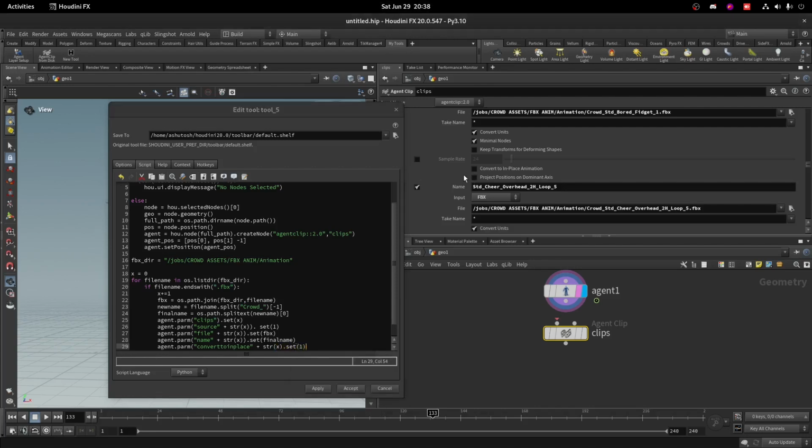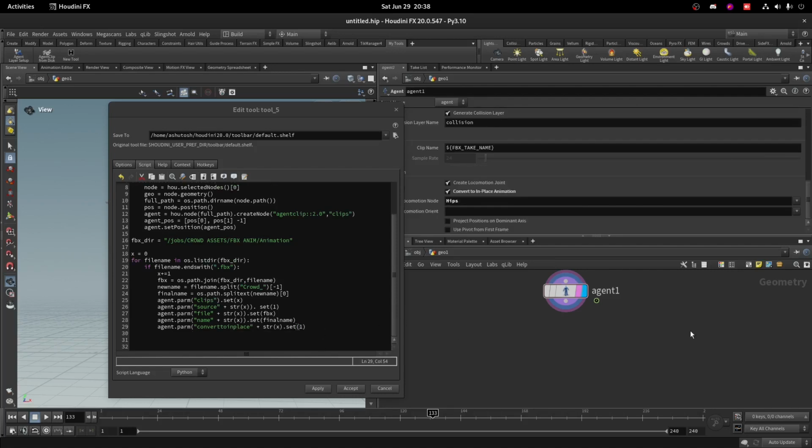Since it is a checkbox button, if the button is not checked, then the value will be 0. If the button is on, the value of this parameter will be 1. Now the final thing is done.